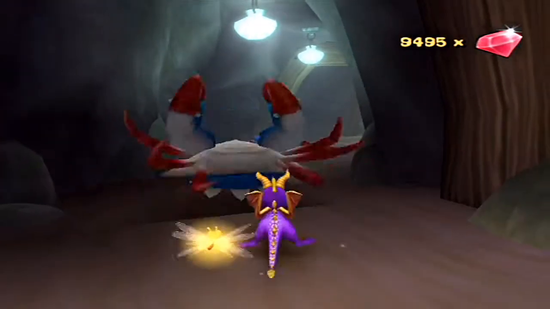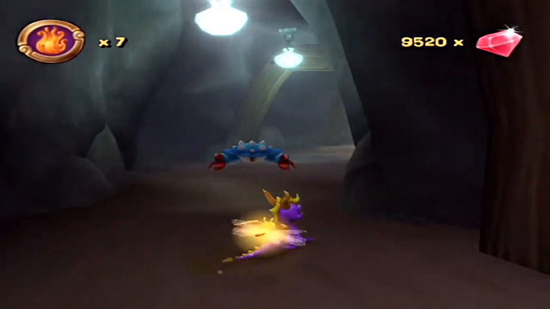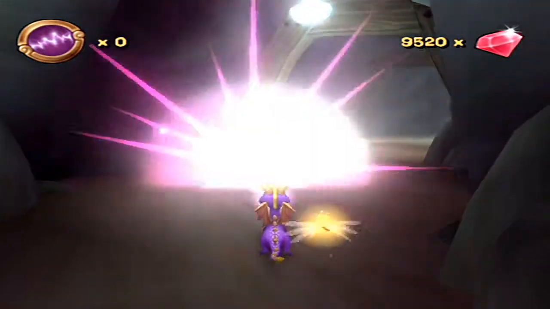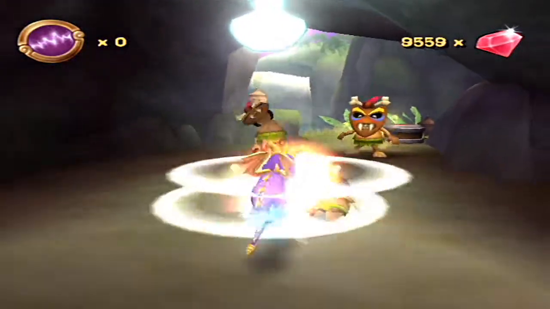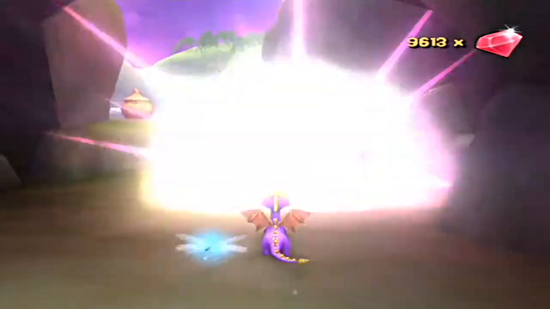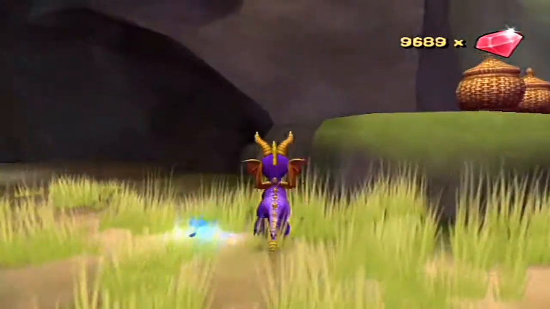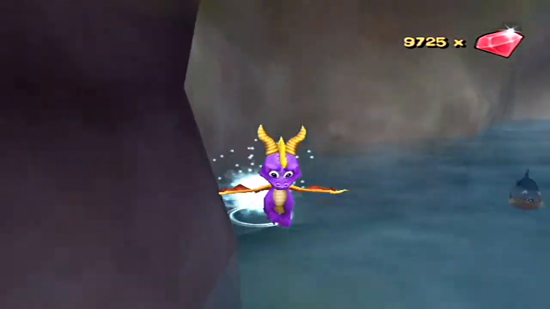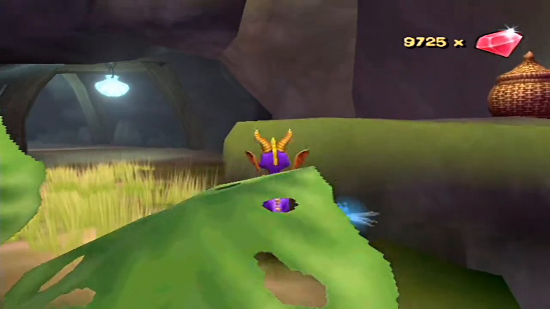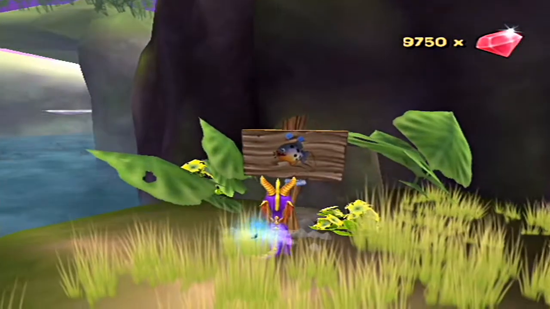Yes. You could do that, or you could use your electricity breath, which we have not used in a while, over on them. But I recommend fire for small enemies, because it takes them out a lot faster. And I don't understand. Oh god! Okay. I don't understand why they had to put piranhas in here.